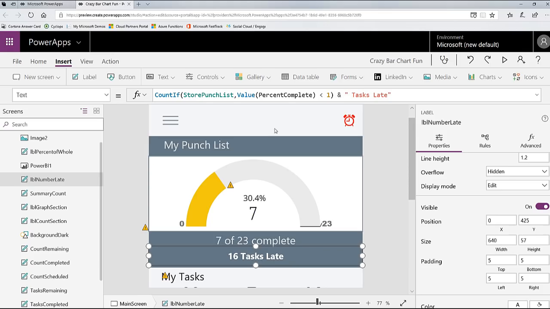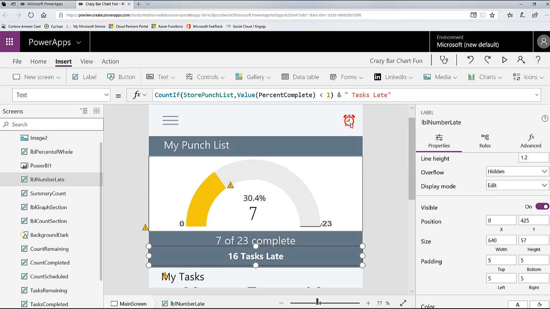So now I've got a red icon because I have 16 tasks late. And I tried to figure out how I can prove to you that I'm not just like crazy here. So I needed to put a 0 in that text area. So what I'm going to do now is basically just add a manual 0, and you'll see that it goes gray. All right, so really easy to do.